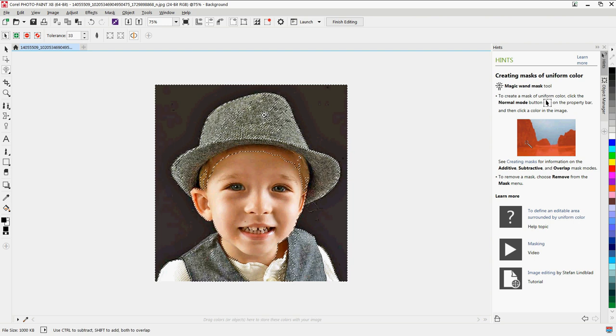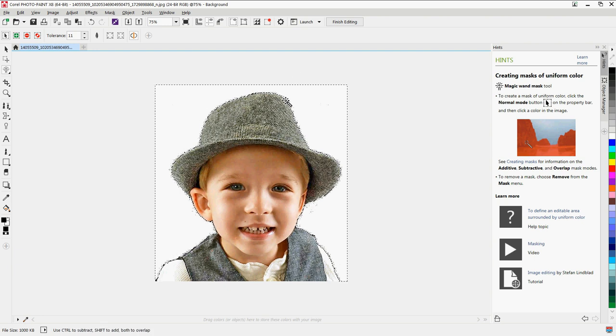Notice I jumped up to about 33 on the tolerance level, and it actually jumped into the kid's face and his hat and stuff like that. So the lower you go means it's going to be less tolerant of other colors. So in this case, I drop it down to 10, and if you notice, it pretty well outlines the kid's body, hat, face, everything. So we're going to leave this at 11 here. Sorry, I said 10 earlier, but it's actually 11 that I was at. And we are then going to just hit Delete. Now you notice that gets rid of the background.